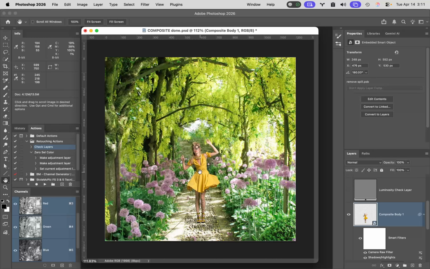Now, I don't like seeing that big readout on her face. I can't really tell if this image is working or not. So if you hit Command H, it hides all of your extras. Extras are things like guidelines, marching ants, color sampler tools. It's still there. If you hit Command H, it'll come right back. But this way I actually turn it off.